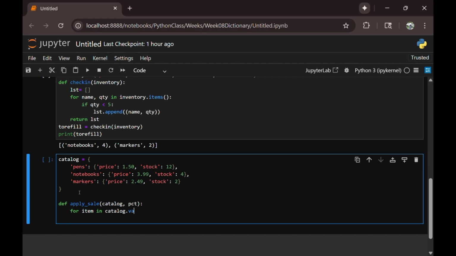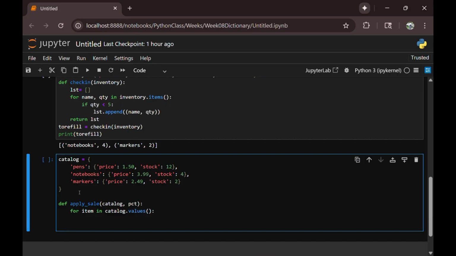Then item, I open my brackets, and the price is what I want in this case. I close my brackets. As we said before, we are going to take this item price and multiply it. So I'm going to do times equal, and open brackets again and do what we were told, 1 minus the pct.